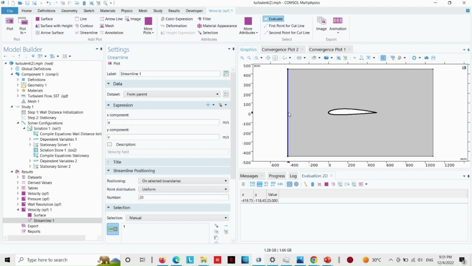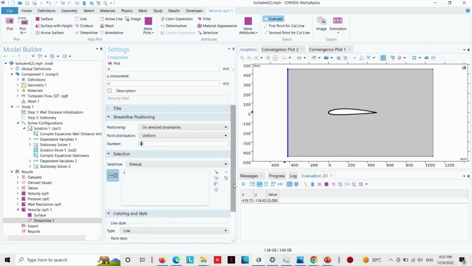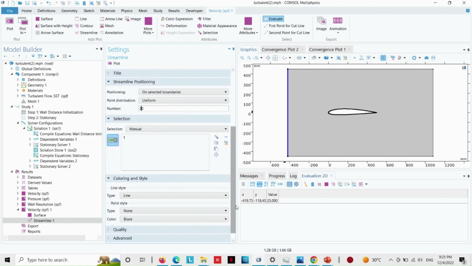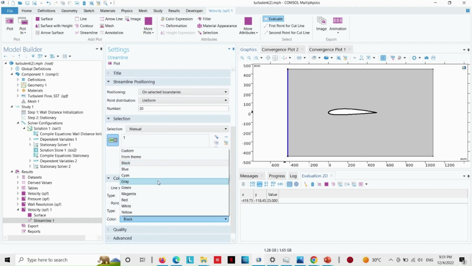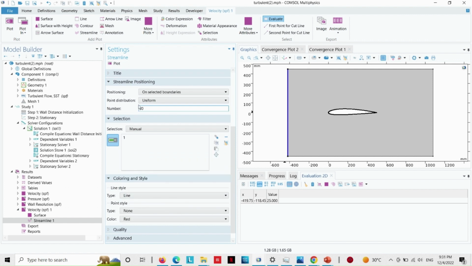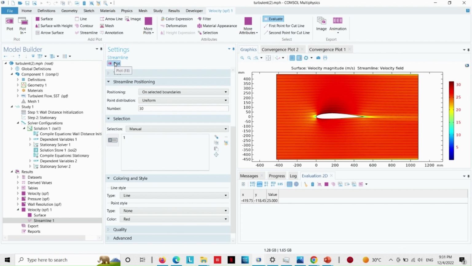So we press on this boundary because we want the air to flow from this boundary, and we select the number of streamlines that we want to plot. So we can change it to 30, and then we can also select the color of the line. For example, we can just choose a red line for demonstration purposes and we can press on plot to plot the streamlines.